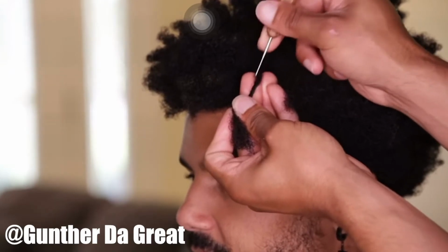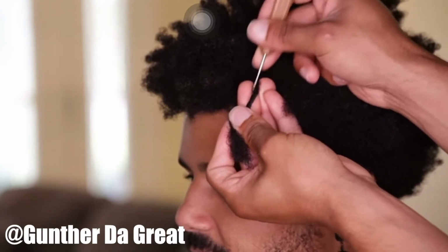The next method we're going to be talking about is crochet needling. If you don't know what a crochet needle is, you can get one off of Amazon or Walmart, something like that. It looks like this right here. That tool has a little hook on it. When you're crochet needling, you're going inside of the dreadlock and pulling the hair inside from each side to make it knot. Basically you're creating a dreadlock instantly. This is called instant dreadlocks. If you see videos online talking about instant dreadlocks, which I will probably be making in the future, this tool is also really good for bunting off tips. You're doing the same type of motion going in and out, really just pulling the hair inside of the dreadlock. So that's what crochet needling is.